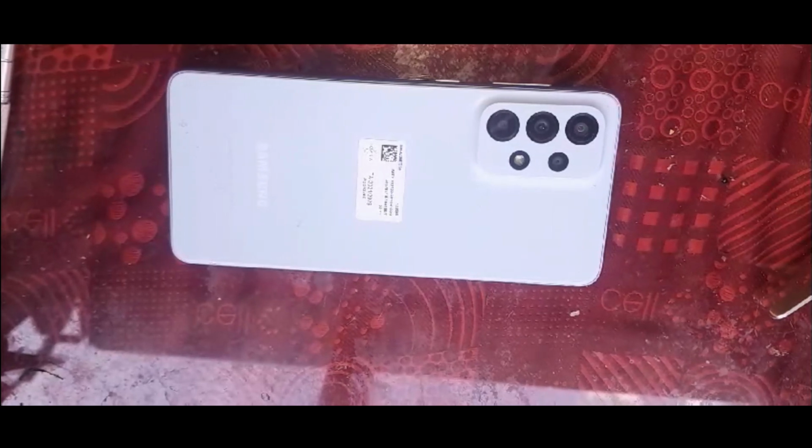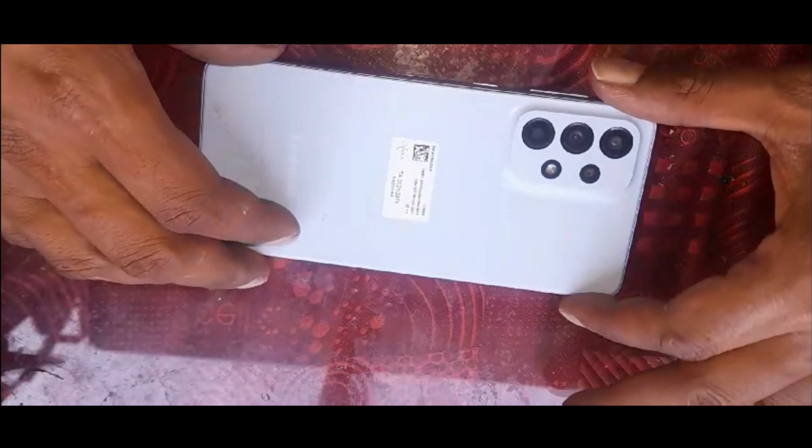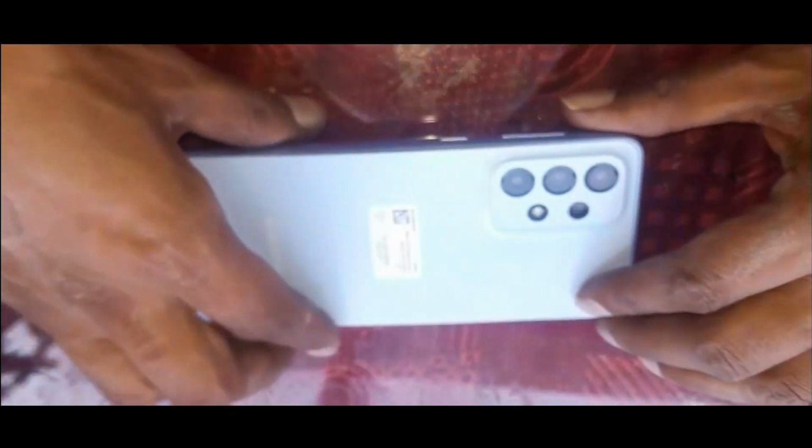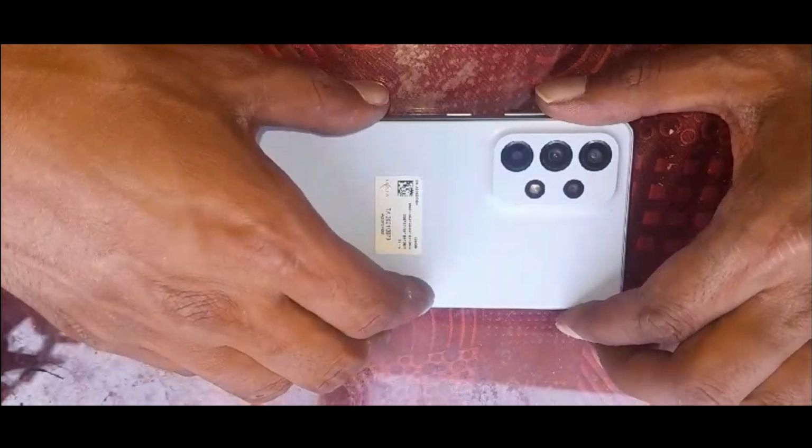Hello everyone, today we got a Samsung A33 which is in a bad condition. We wanted to change the front LCD only, but unfortunately this middle part is skew. So what we had to do is get the complete LCD with the middle chassis.